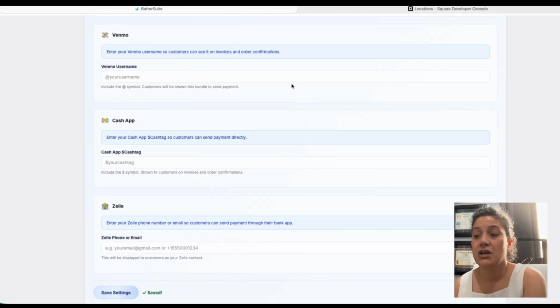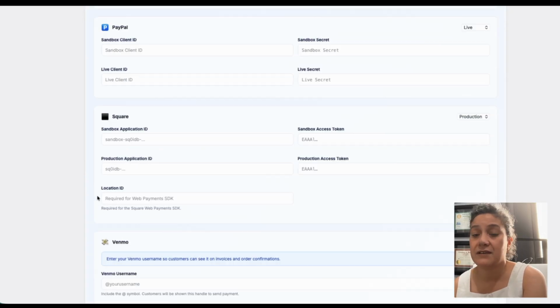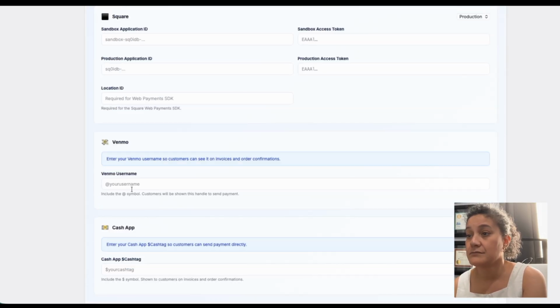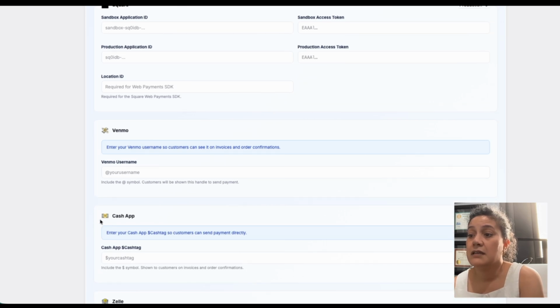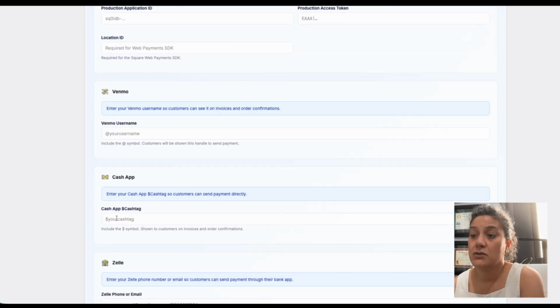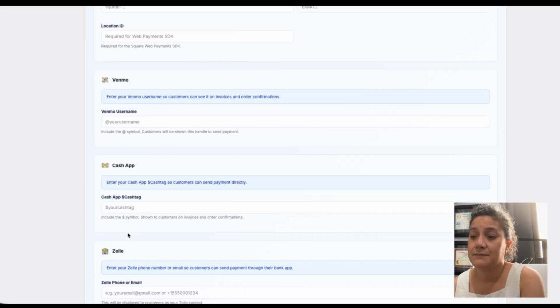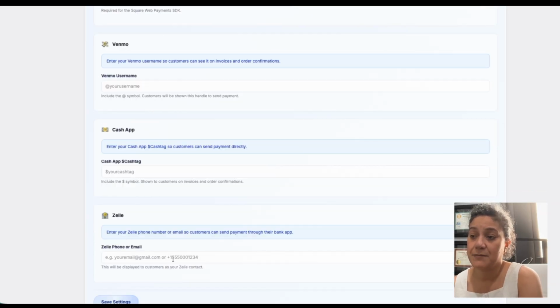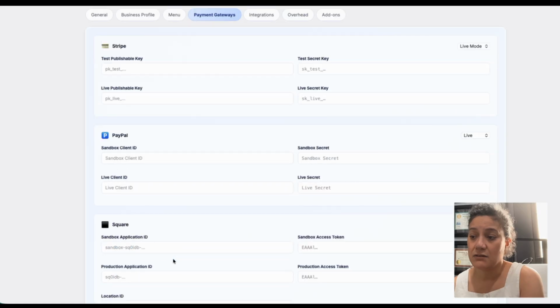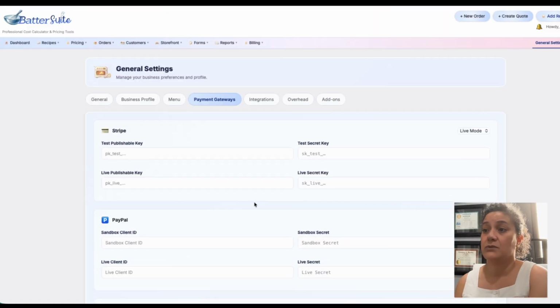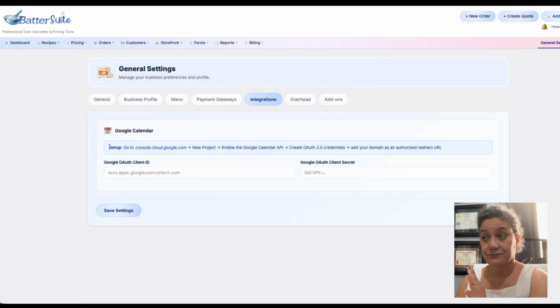That's pretty much all you have to do for payment gateway. Click save, and it'll save everything for you. And then, of course, you're inputting your Venmo user ID, your Cash App, and your Zelle, your phone number or your email, whichever you use. Click save, and you're done there.